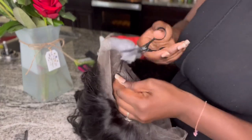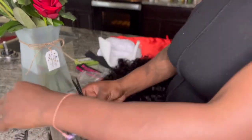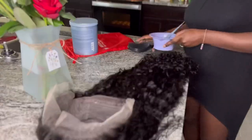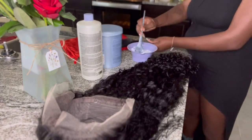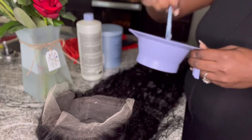I went ahead and started to cut off the combs on the inside. You don't really need the combs unless you wear your wig without a cap and you plan to stick the combs in your braids, but those honestly are really not good for your hair and they can break your hair. I don't really recommend putting them on your hair, but if it's comfortable for you and it doesn't hurt your scalp, be my guest, go ahead.